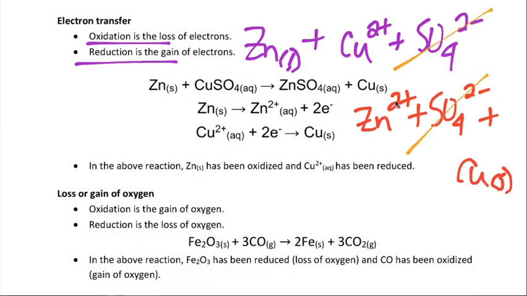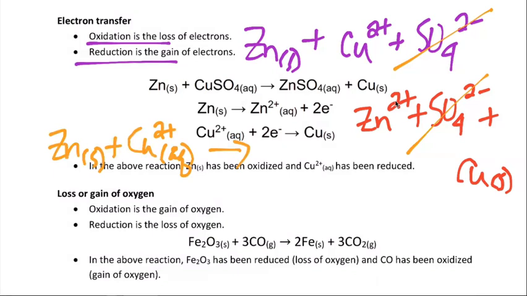It's sulfate dissolved aqueous. So those are called spectator ions. They cancel out. And then what I'm left with is my redox reaction. So what I'm left with is solid zinc, the element, plus some aqueous copper ions that were dissolved. They're going to react and they're going to transfer electrons.